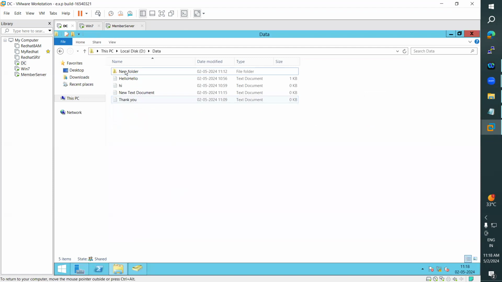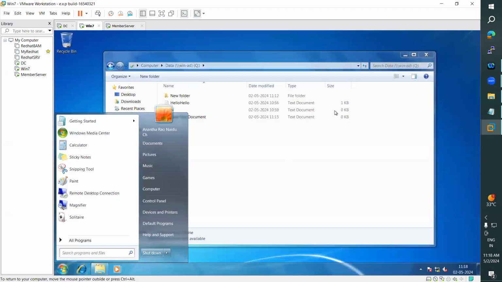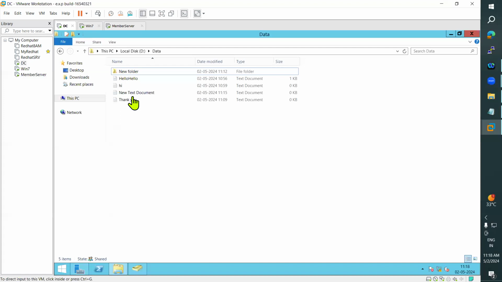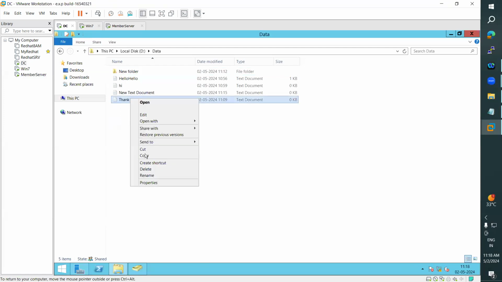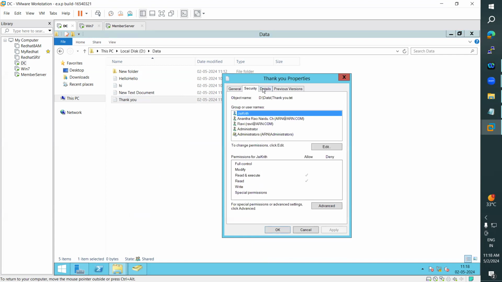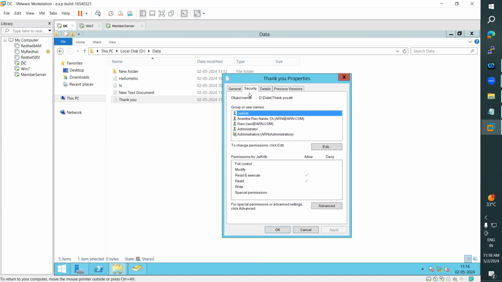This is the ARN account, and it is not visible to ARN because I denied the permissions to the ARN account on this file. That is called access based enumeration. If you have access, then only you can see the file. If you don't have access to the file, you cannot see it.